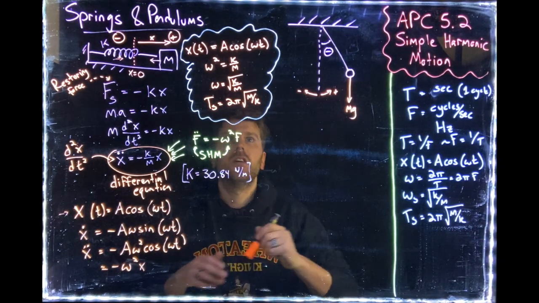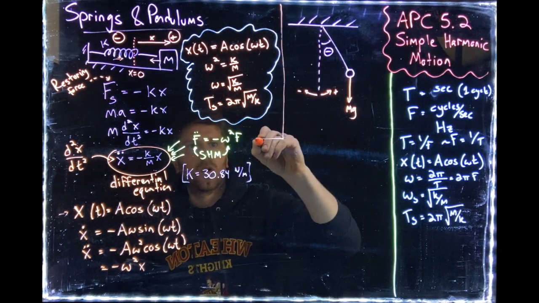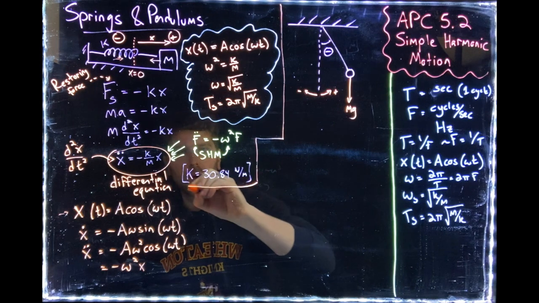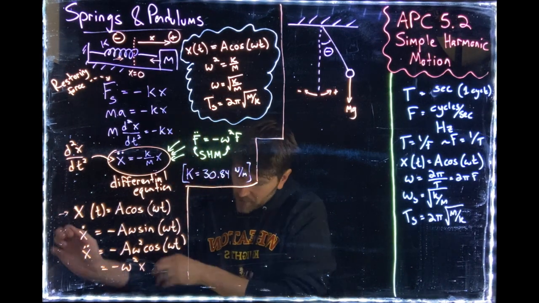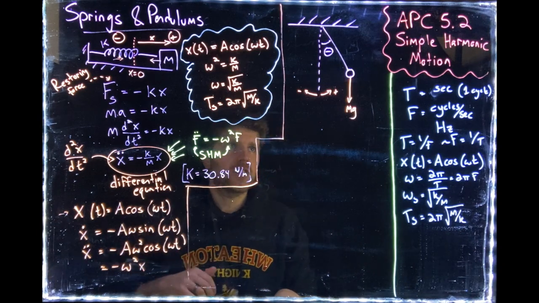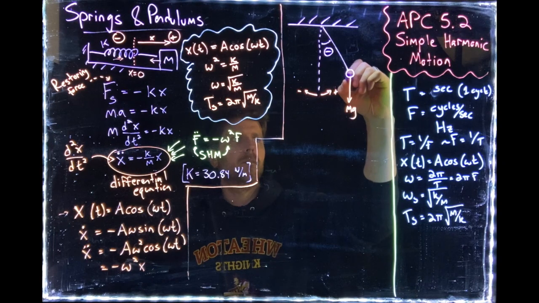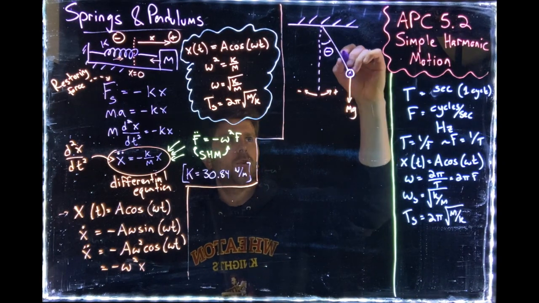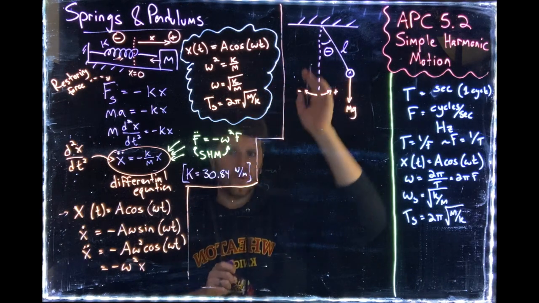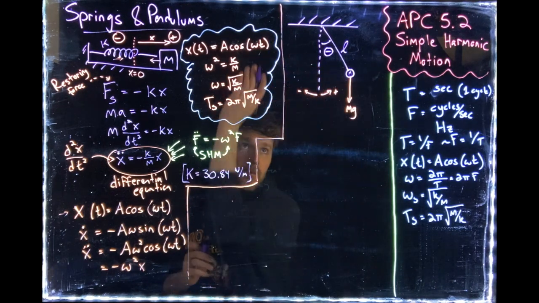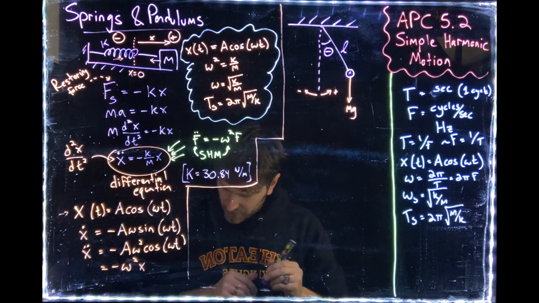So let's make a nice bright line here. Great, to pendulums. Let's talk about pendulums. So a pendulum, you may have seen them, right? The pendulum we're going to deal with here is a little bob of mass m. We're going to put it on the end of a string of length L, and we're just going to let it swing back and forth. And it is periodic. It goes back and forth and back and forth. And the idea is that we want to figure out its motion.